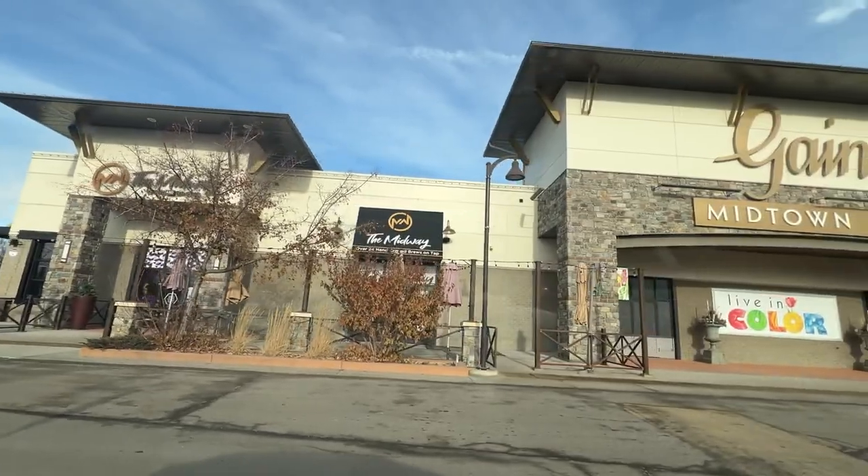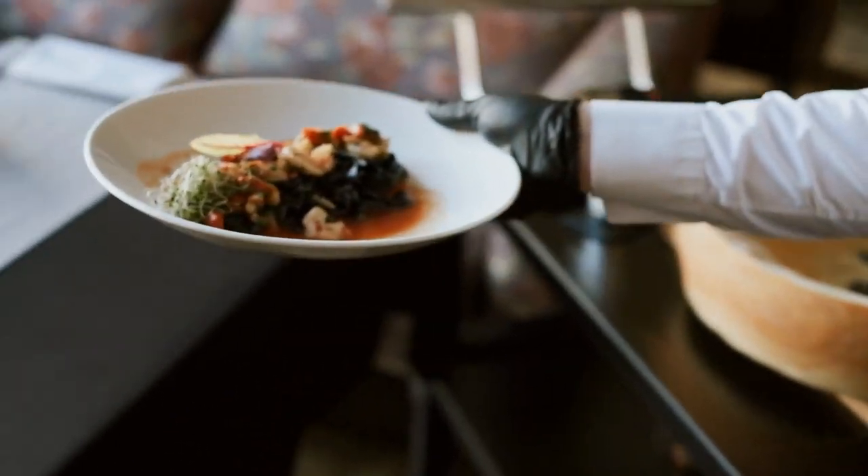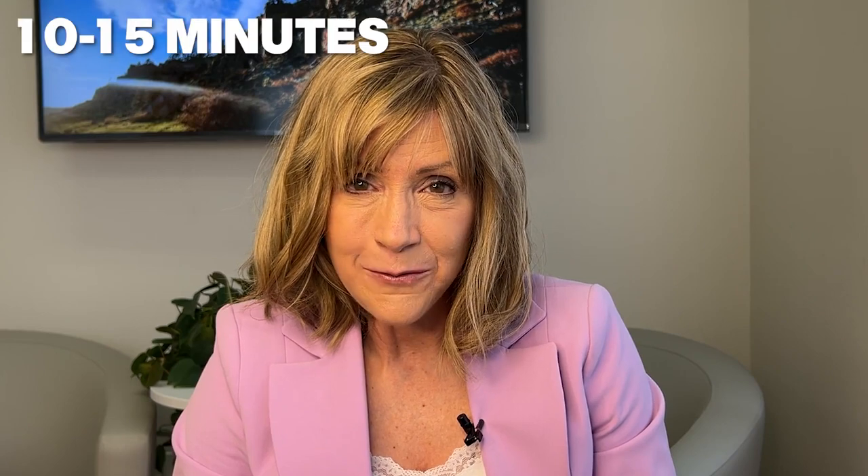Next, we'll talk about the West End of Billings. As the name implies, it's located west of downtown. The borders are approximately 6th Avenue West to the east, extending all the way to Shiloh Road and beyond. Grand Avenue is the northernmost border and on the south is King Avenue West. The great thing about the West End is it is the shopping district of Billings. You'll find two malls — Rimrock Mall and Shiloh Crossing — as well as West Park Promenade and many shopping centers, grocery stores, medical and dental clinics, hardware stores, box stores, and restaurants. The West End is only a 10 to 15 minute drive to downtown or to the interstate. Housing ranges from mid-century modern to newer construction. The median house price in the West End was around $340,000 in the past year. Billings is rapidly expanding, and the West End is an area where you will find many new housing developments, particularly west of the Shiloh Road area.